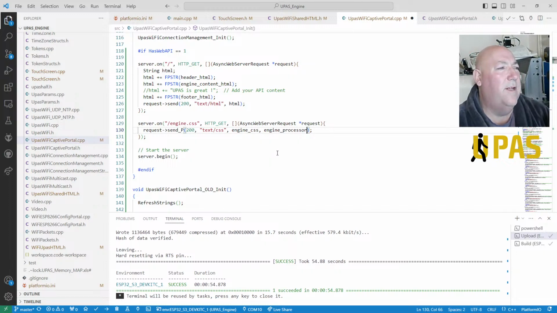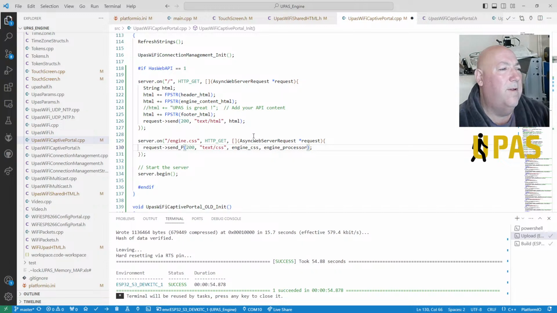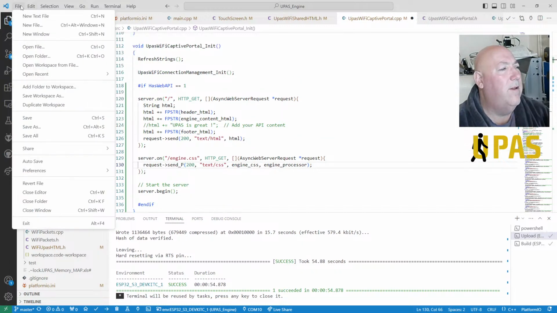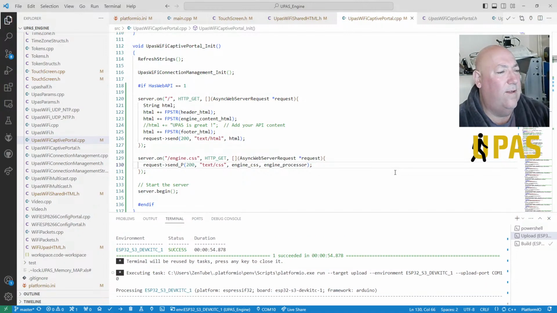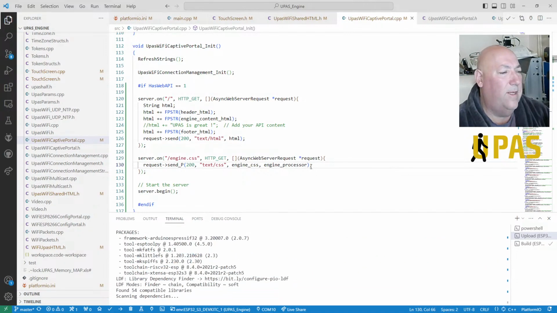I have no idea, but I'll give it a try. If it does, then I'll say it's a workaround. If it works, it works. Right, let's try that. Let's upload that. See if it'll definitely upload it, but will it update the screen?